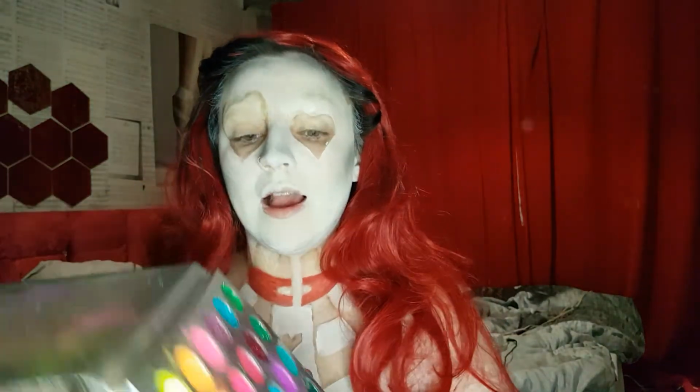Instead of a normal blush, I'm just going to use a bright pink eyeshadow to really get that look that I want. Oh, that's bright. Can you even see that on the camera? It's really, really bright in person. That's so weird, it's so bright in person.